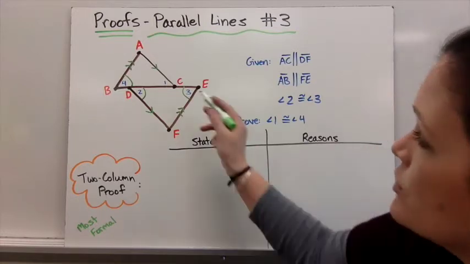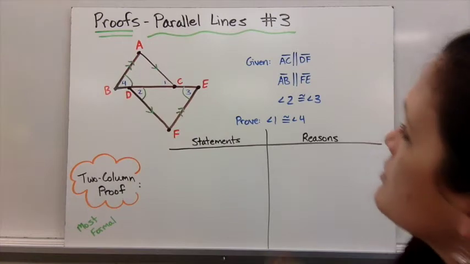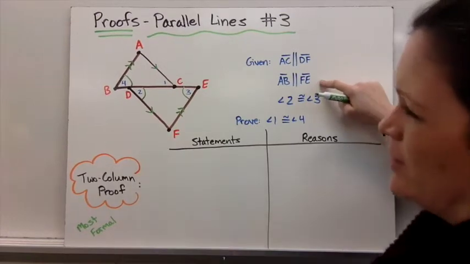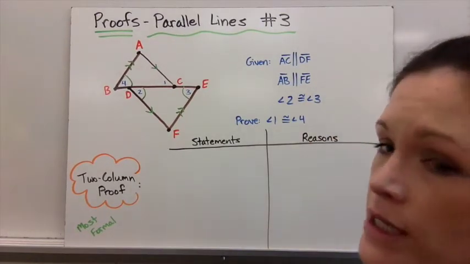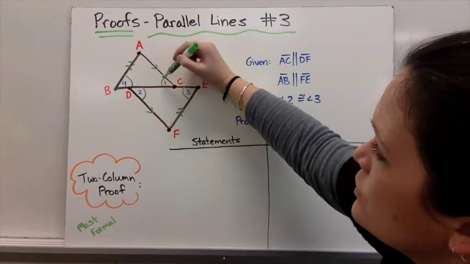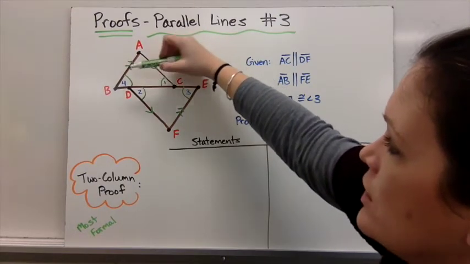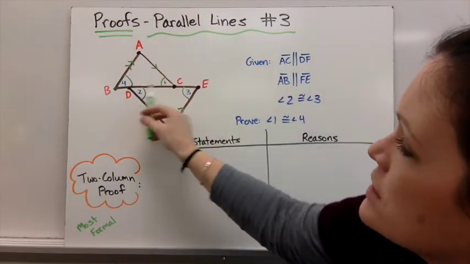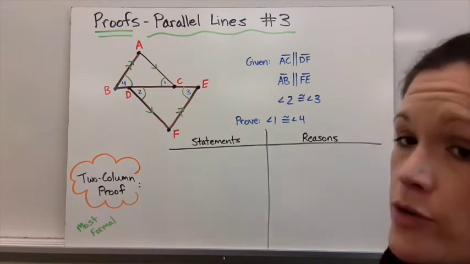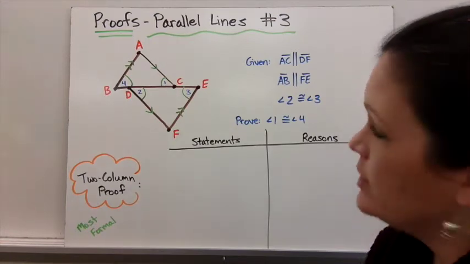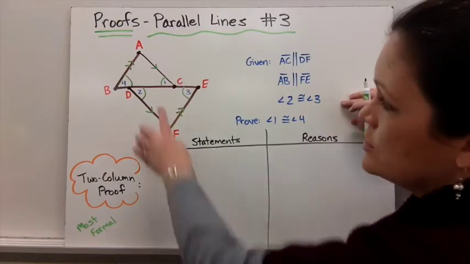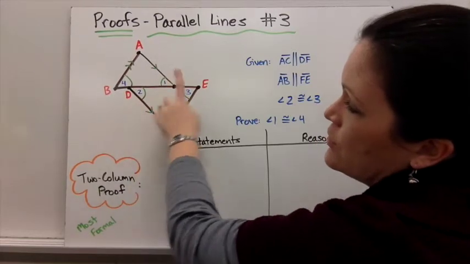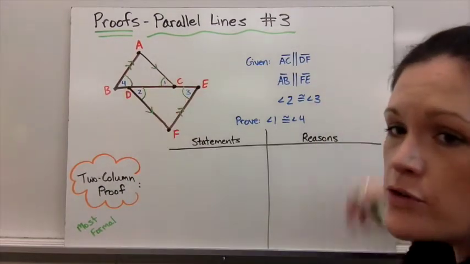So I'm saying that angle 3 is congruent to angle 4 comes from the fact that we were given that AB is parallel to EF. We can also say similarly that angle 1 and angle 2 are alternate interior angles. With DF parallel to AC, they're cut by the transversal that's like DC right there. So those would also be alternate interior angles, and they would also be congruent. So then if we know that angle 2 is congruent to angle 3 is congruent to angle 4, and angle 2 is congruent to angle 1, then 1 and 4 must also be congruent.